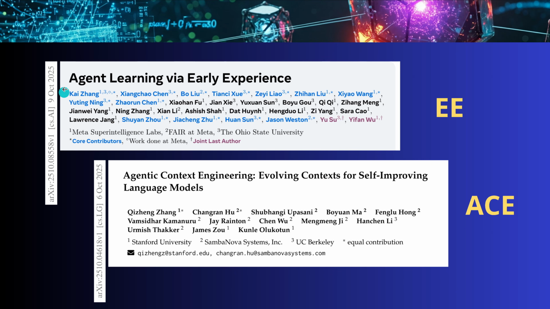Three days later, October 9, we have here Meta Superintelligence with FAIR. Oh, the first time I see Superintelligence and FAIR, who is the lead? The lead is Superintelligence, okay? Ohio State University. And they have Agent Learning via Early Experience. So if you look at these two papers, you see we have context of those papers. This early experience I will call the EE paper, early experience. And here ACE is, of course, Agentic Context Engineering.